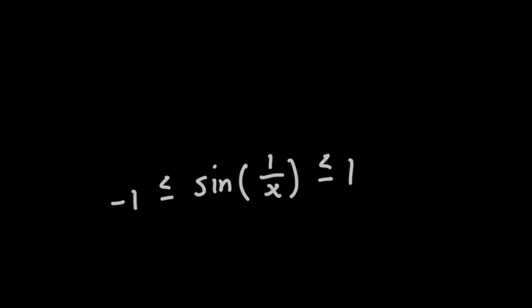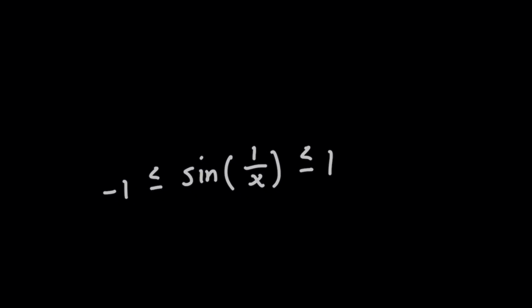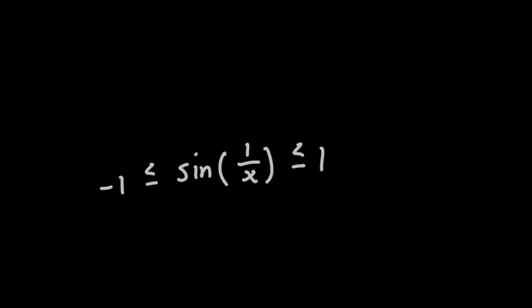because we know that for sine of 1 over x, or just sine of x in general, the maximum value for its output or range would be a 1 and the minimum value will be a -1. But the goal now is to manipulate this to look like what it is we're trying to solve. And so I'm going to multiply all the terms here by the absolute value of x.